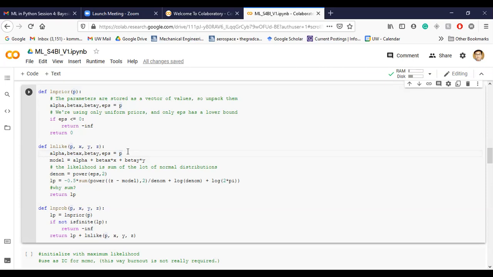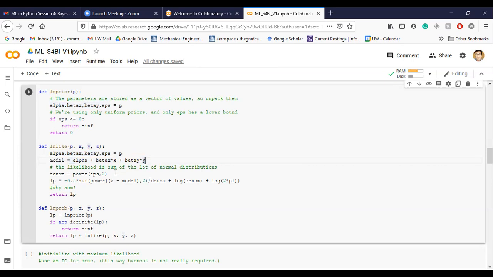So our goal is to find this P. The value of P which we get is from the Markov chains, and this will be a part of the random search process. Once we have a random set of these values, we try to generate some of our own data. So this is our model where we generate some data using alpha, beta x, and beta y. This is the formula which we use. We know that this is the function, but we don't know the exact values of alpha, beta x, and beta y. So this is our model data.